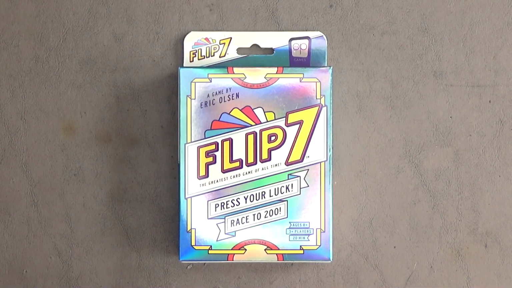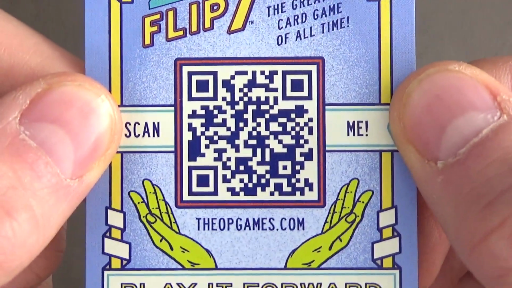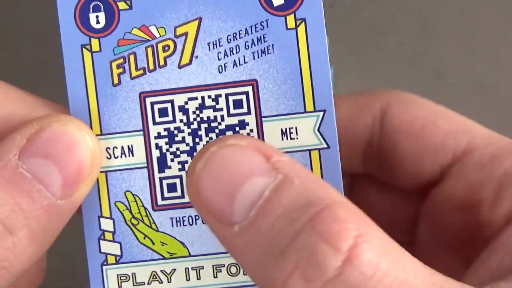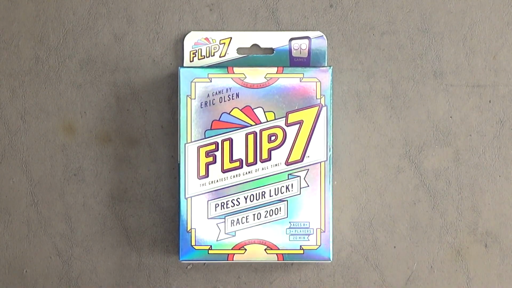The only thing I have left to do now is to provide to you the QR code that you can use to print off your own score sheets in the event that you don't want to use traditional pen and paper.